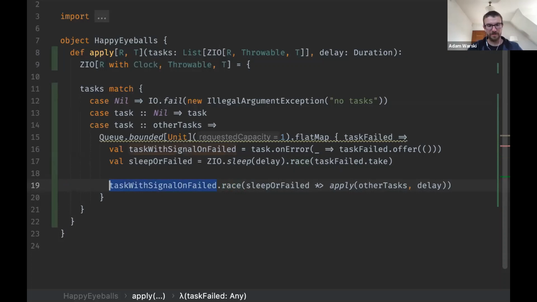So the first process is just running the first task from the list, which signals when it's failed, but that's a detail. So that's the first task of the list. The second process contains two steps. The first step of the second process is to sleep. The second step of the second process is to try to connect to some socket from the other tasks, right? So here we recursively run our algorithm using the shorter list.